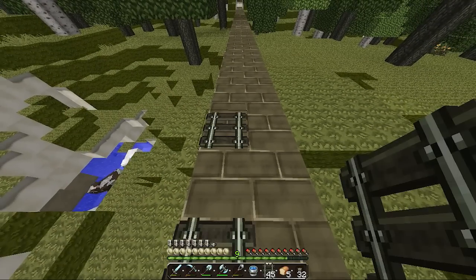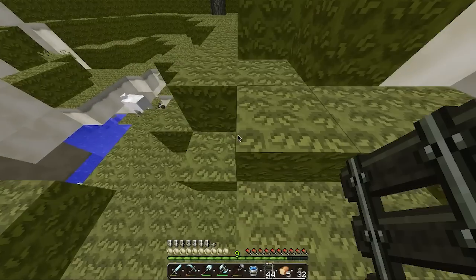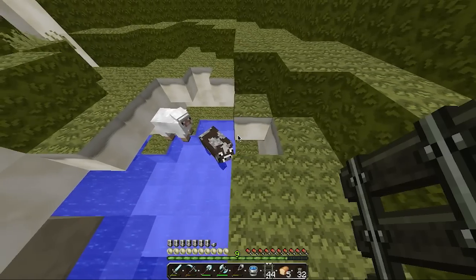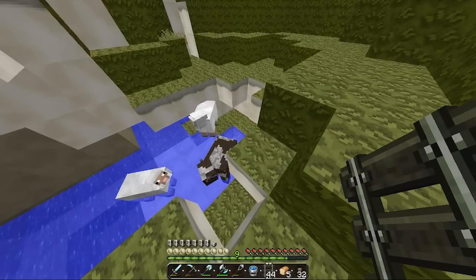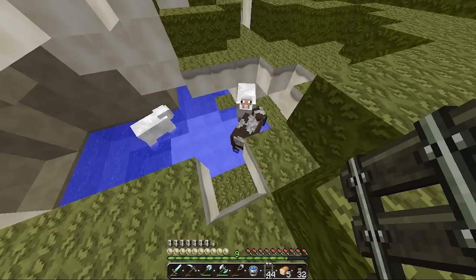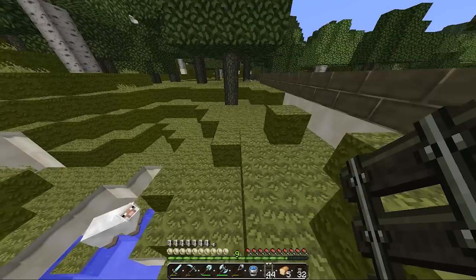That cow! That cow! It's a cow. Shit. I don't have any wheat. No. I want the cow. Is that a cow? Or is it a sheep? I can't work out if that's a cow or a sheep. Are you a cow or a sheep? Make a noise. Have I even got sounds on? I think I got sounds on. It's a cow. I've turned my sounds on.